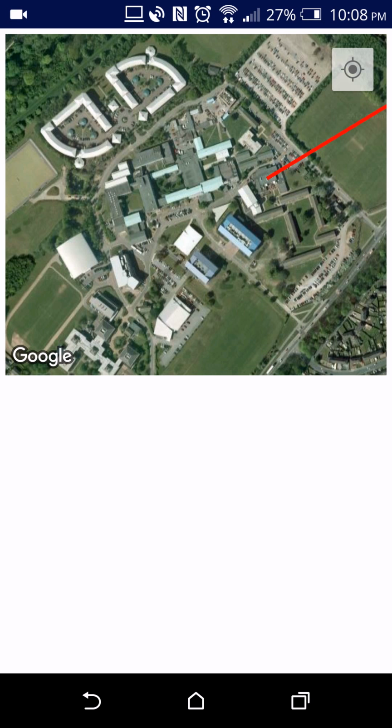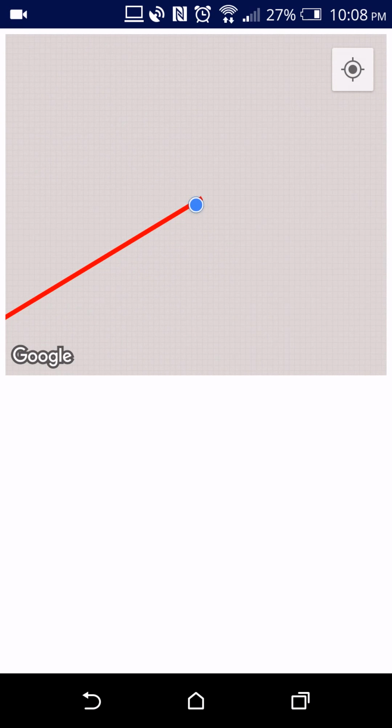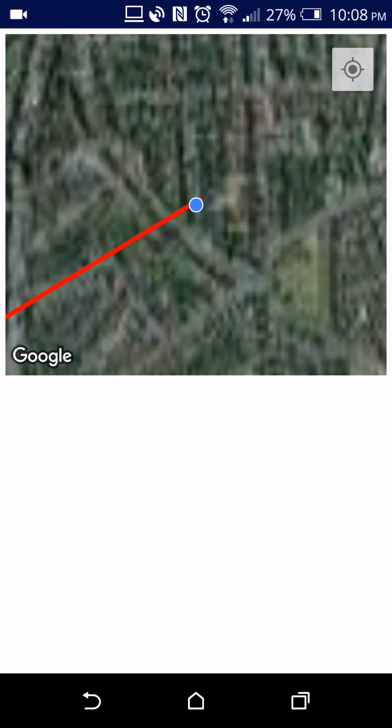So that would go to a certain point if I was on campus, and it would take them there, and they could make their own way using the path they want. It would be a more updated app, and I assume it would be updated soon because this is slightly out of date, I think, by a few years. So once it's updated, people can make their own path. They can see the paths overhead, and then they can make their own judgment on where they want to go. Anyway, so if we click on the location, currently that will take me to there.